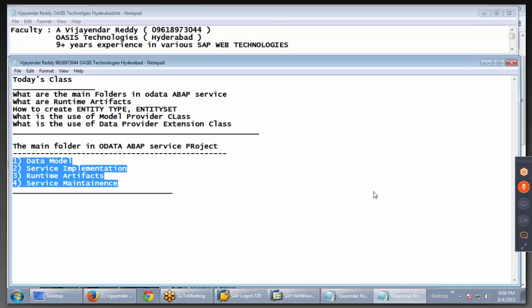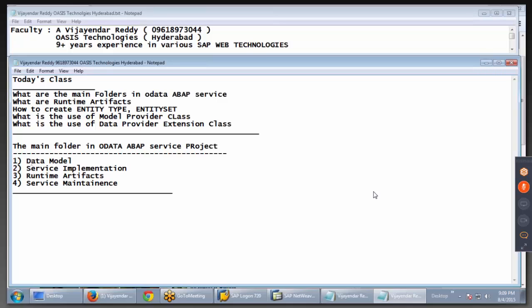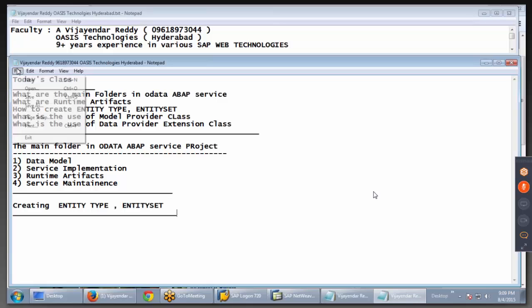So, and you can see here, I just want to create one entity type and entity set. I want to create entity type, entity set with some fields. So how can we do that?